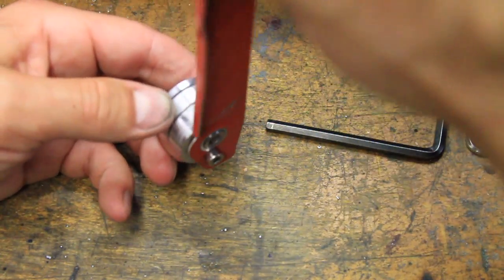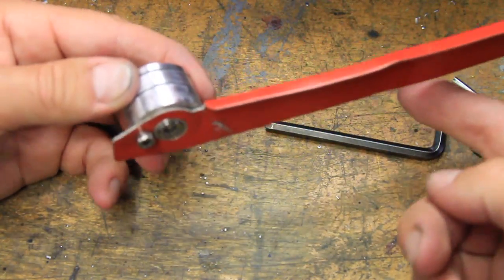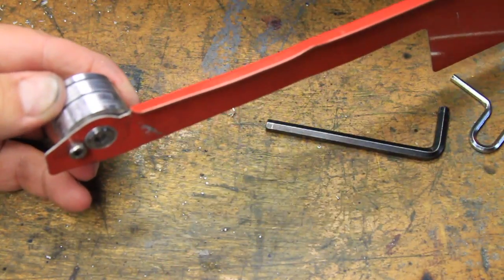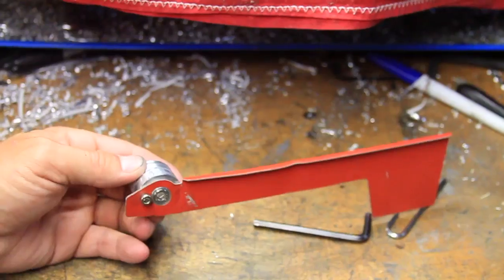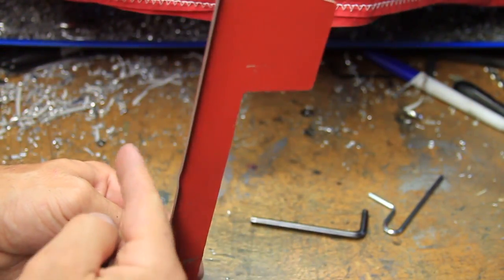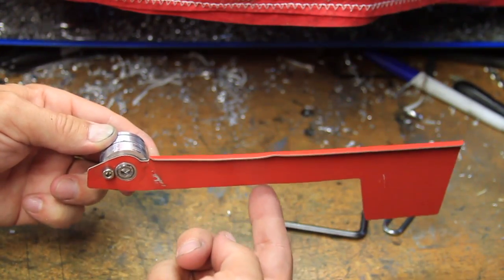Now that it's all assembled, there are two positions in which the magnets will allow the flag to stay in place. The first is in the 12 o'clock position relative to the flag being up, and the second is the 3 o'clock position for when the flag is down. The operation is super smooth from the bearing and really neat because magnets are magic.